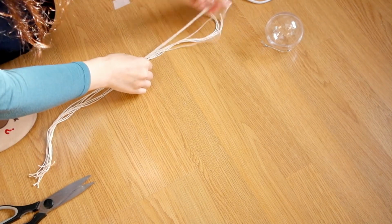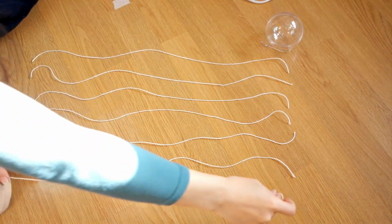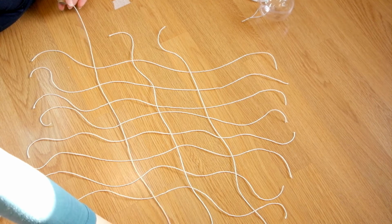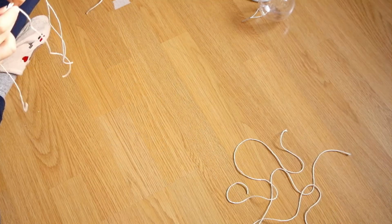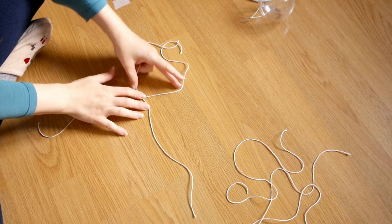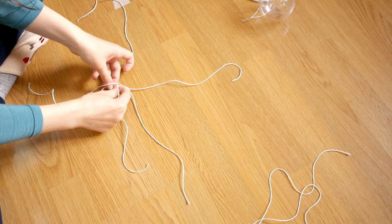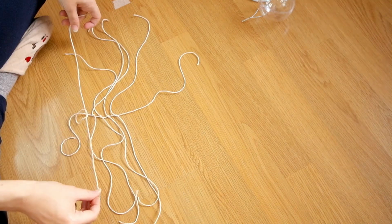Another way to go is use wire. However, the problem with the wire is that it would scratch the surface of the bubble, so I wanted something soft, and I ended up with rope. Had to figure out how to make a net, because when have I ever done that before? I cut 8 by 8 square string. I was just wondering, should I work it like a scarf, the way you knit a scarf, or should I just start from the center and work my way out? I wasn't really sure what I was doing, but eventually I found my way around it.